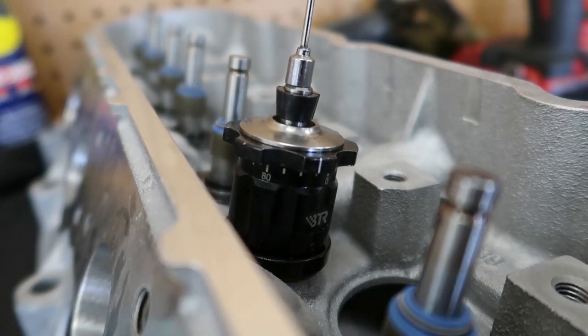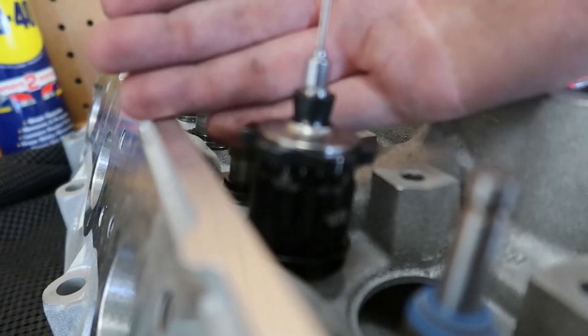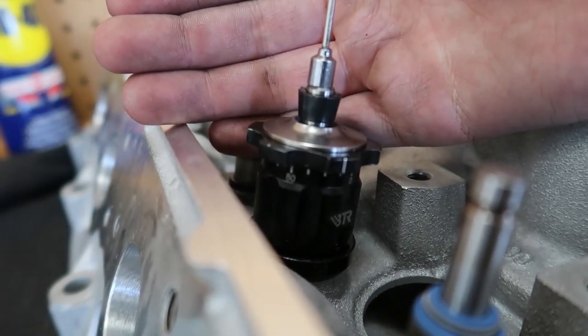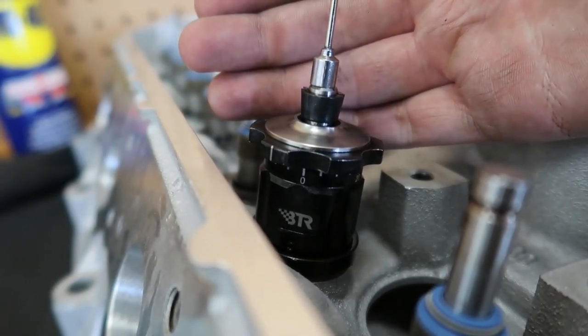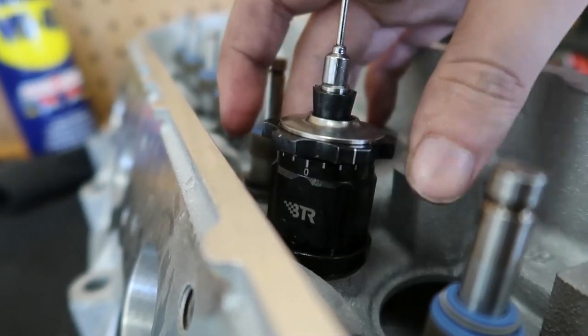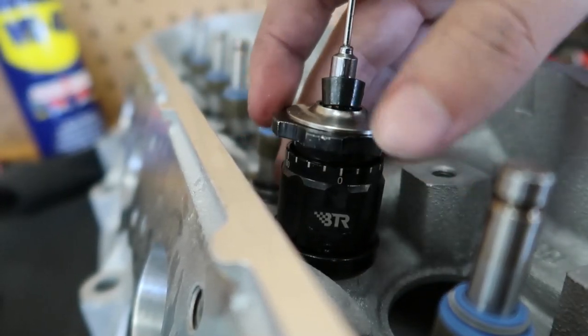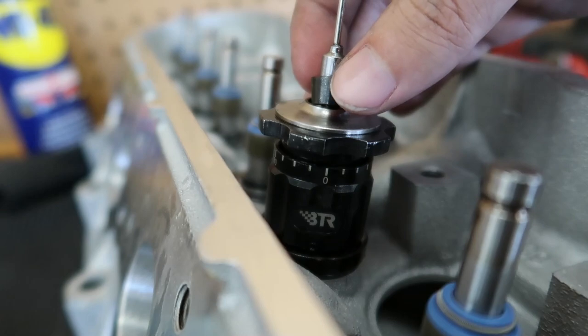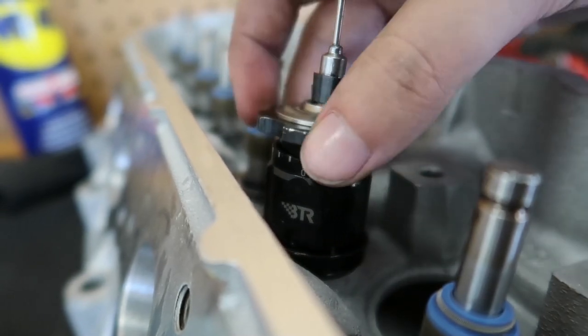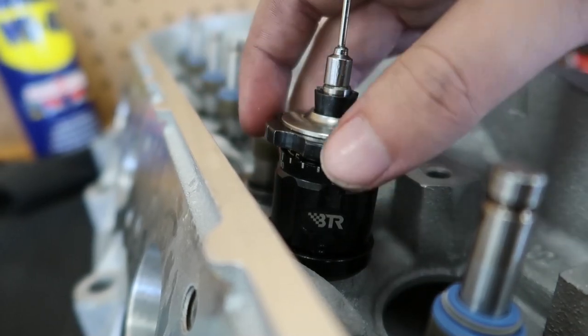Alright guys, just wanted to show you what it actually looks like when you're measuring this. So let's see if I can get this thing to focus. Alright, we'll set the zero right there. And then we will just go ahead and loosen this out. I've already got the, well, I had them in there, but now that I started filming, I messed them up. Let me lower this back down and get that lock back in the right spot.